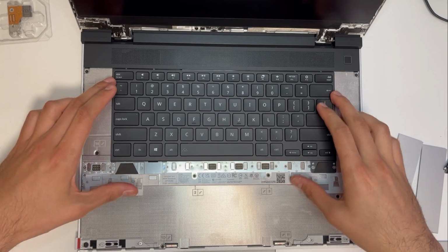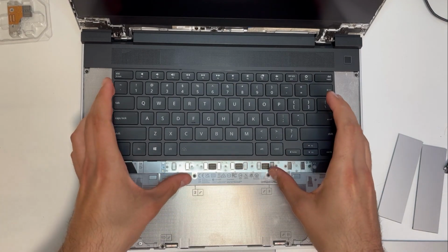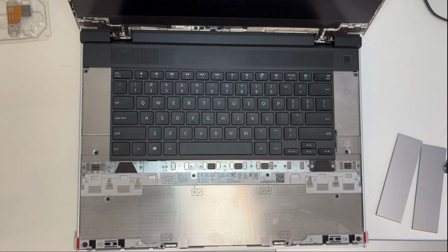Just put the keyboard back in. And this is amazing, right? This is why this laptop is so special. You could just put the keyboard back in. I kind of struggled with it at first, but it is quite easy with the magnets as well.